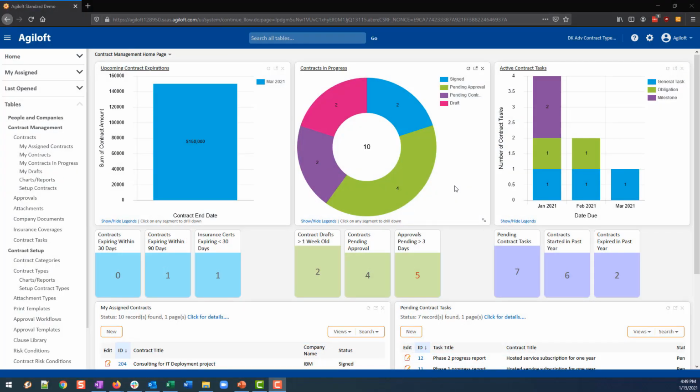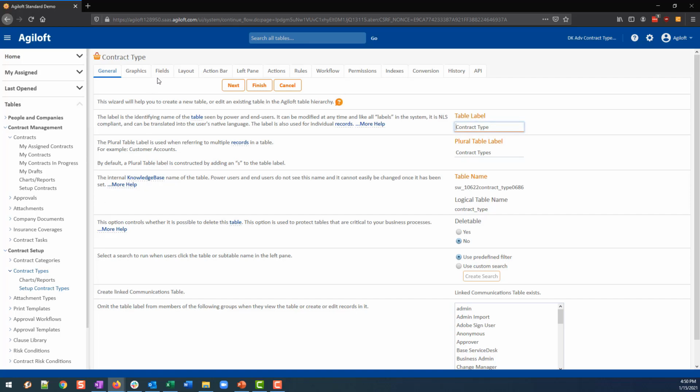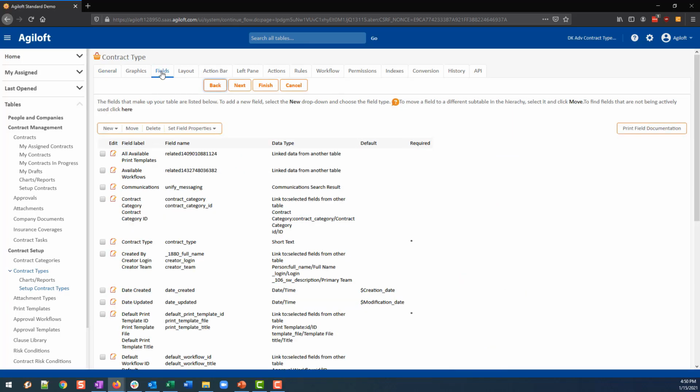So where do we start? We'll have to get all 3 signer links set up in contracts, and we also need to create that control field, number of countersigners. The links are going to base their visibility on that control field, so let's start by creating that. And we're building all of our control fields in contract types. Okay, so I'm going to go to Setup, Contract Types and click the Fields tab.